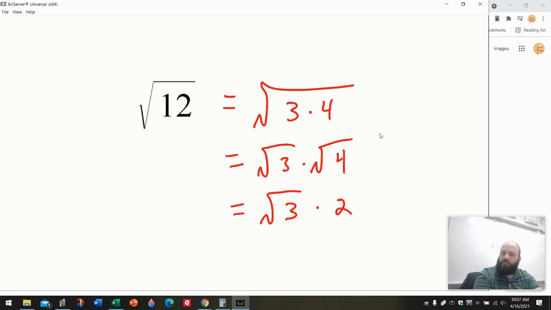As a general rule, when you write these types of expressions, you want to have the number that is not inside the square root written first. Because multiplication separates these two things, I can write them in either order. This is the commutative property. So I'm going to write it as 2 times the square root of 3, and there's the simplest form of that radical expression.